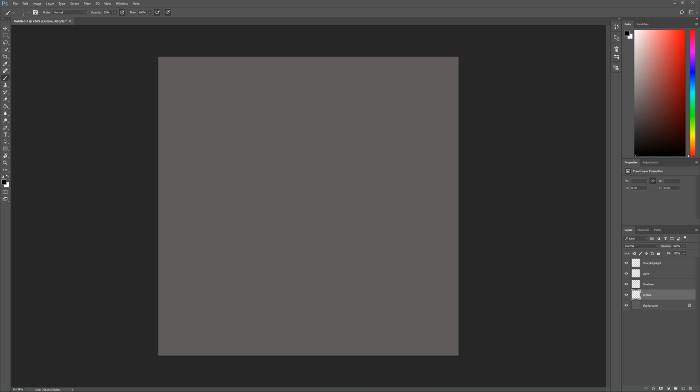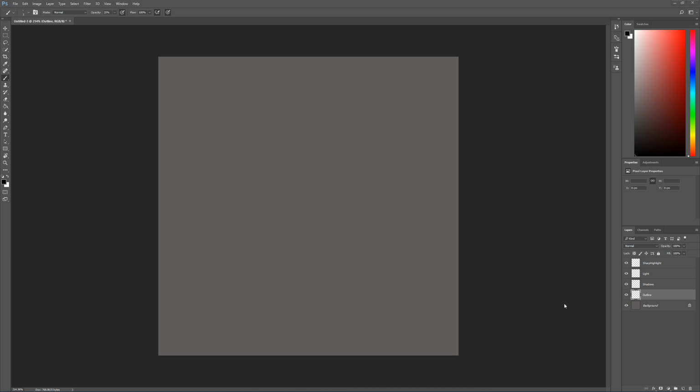Now before we start, let's have a look at the canvas that I've got set up. I'm going to link this PSD as it is now in the description box down below so that you guys can just open it up and start working. This is a really useful canvas to have set up in a PSD that you can just open up and practice in. On the right hand side, let's have a look at some of these layers.